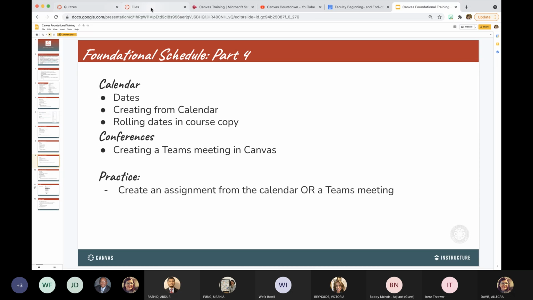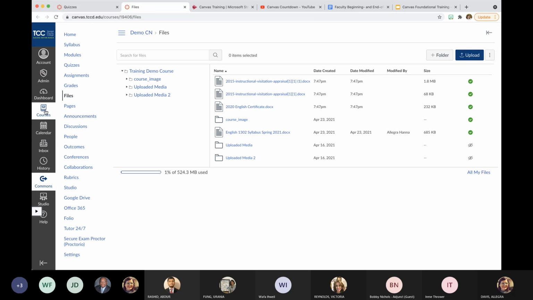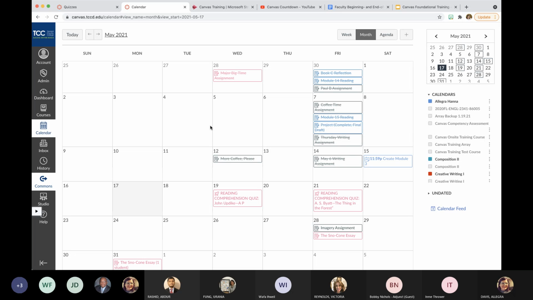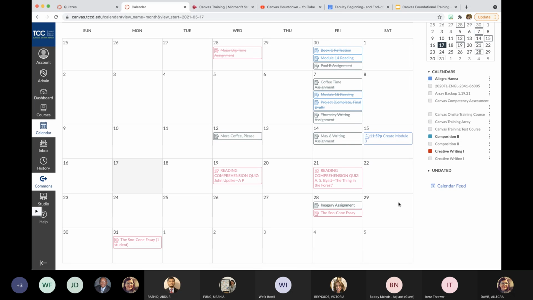All right, so we talked about the calendar a little bit. You see that there's a calendar icon in the global navigation menu. And you and students would get a view similar to this. You can choose to turn on or off specific courses. So if you just want to see, right now, I just want to look for assignments in biology, you can see that. Otherwise, it's going to color code. So each course is a little bit of a different color.